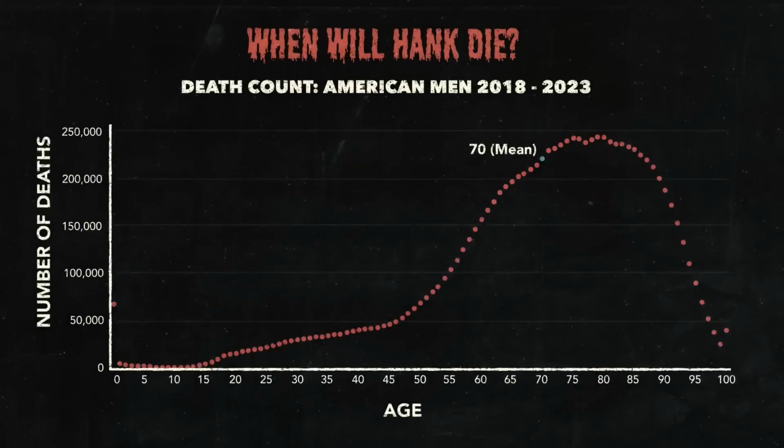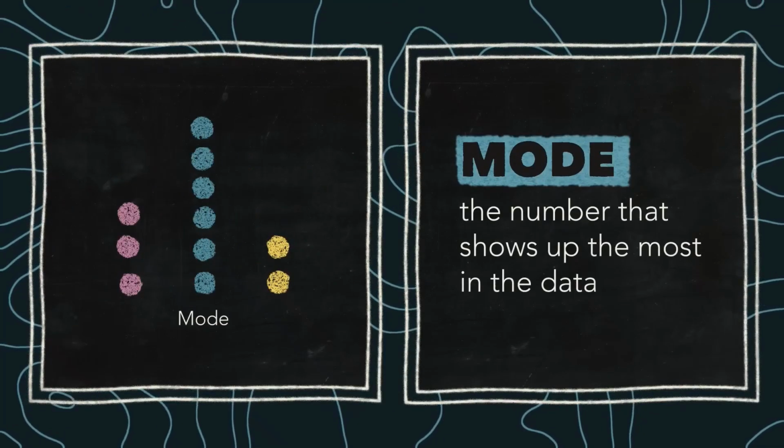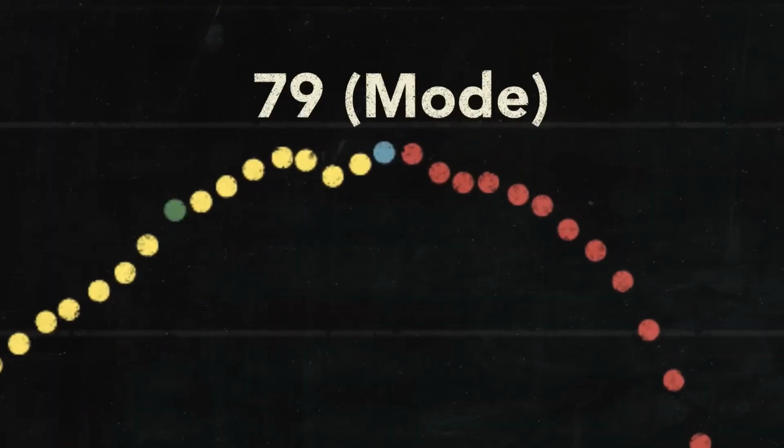But that mean is dragged down by people who died way younger than 70, even though there are fewer of them. So maybe I don't actually want the average. Maybe instead I want to know the most common age of death, or the mode. That answer is actually way different from the mean. The mode is the number that shows up the most in the data, which is where we get 79 from. But actually, most of the numbers in the sample are to the left of the mode, so it's more likely that I'd land on one of the numbers under 79 than that I'd land squarely on or after 79.